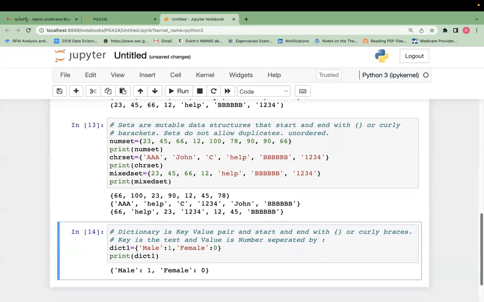Dictionaries are key value pairs. Key is the text, value is the numerical assigned to that particular text. Colon is the separator.